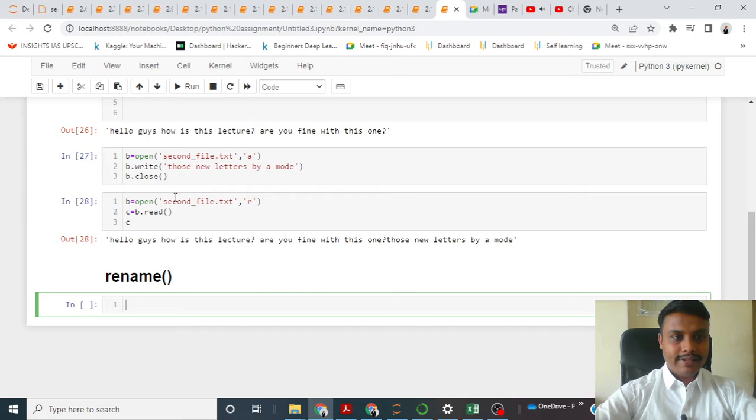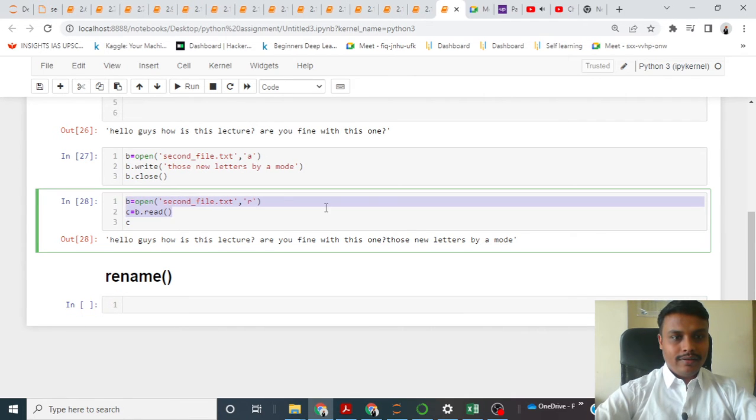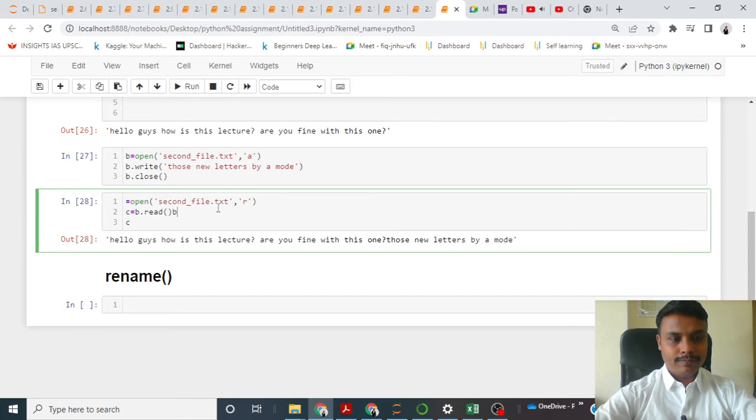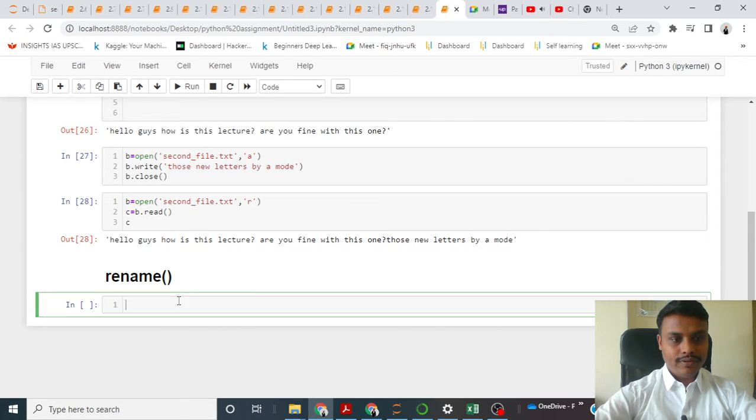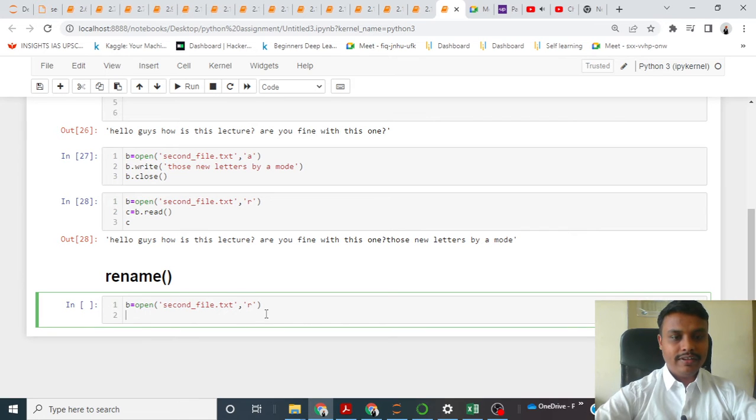Okay, then I want to change the name of the file from here. So what is the syntax for that? You need to copy that file, you need to initially open that file. I am going to copy paste all those the same here. Now by using Ctrl V, I am going to make the path of that file.